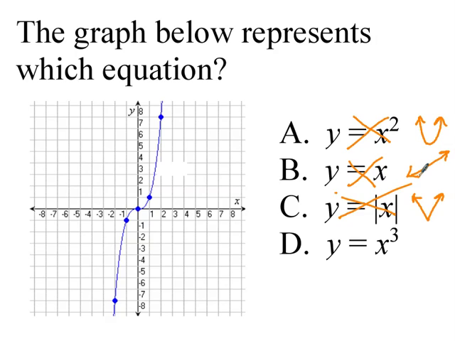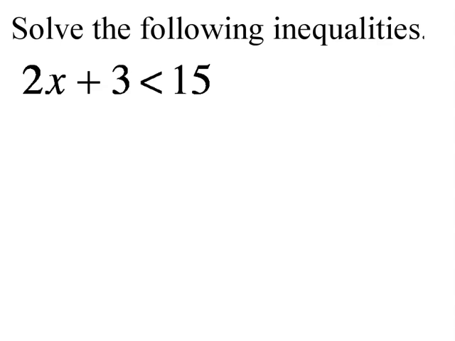So obviously by the process of elimination, you didn't need to know that that's a cubic graph. Okay, but it is. It looks kind of like a sideways S. So remember this, a cubic graph is like a sideways S. Another cubic graph would look like this. Okay, remember we've looked at cubic graphs, you used them on GeoGebra. We graphed all those. Okay, so it can go down. But process of elimination, that's just good test-taking strategy. Let's look at another one. Solve the following inequalities.